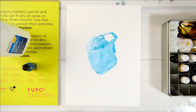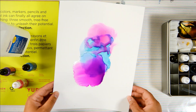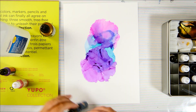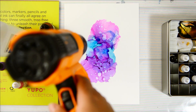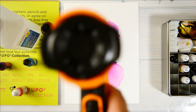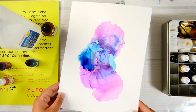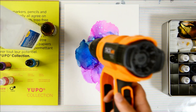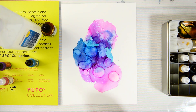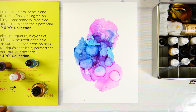I just push the alcohol ink around with my heat gun until it dries, and I keep applying alcohol ink and isopropyl alcohol, swirling it around and using the heat gun to push it around and dry it. With Yupo and alcohol inks, the best thing is to layer, layer, layer — adding more and more layers gives really beautiful results. I also flicked the isopropyl alcohol with my fingers onto the paper, which gave little round dots that I thought were really pretty.